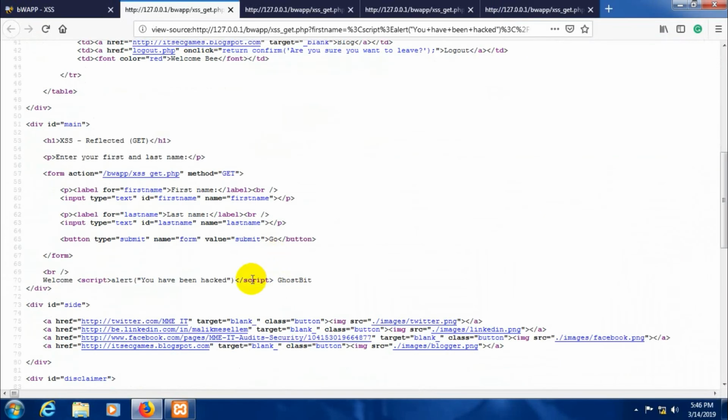In page source you can see that the website doesn't filter the attacker's input. In other words, the attacker can inject his malicious script into a website and the browser just runs the script.